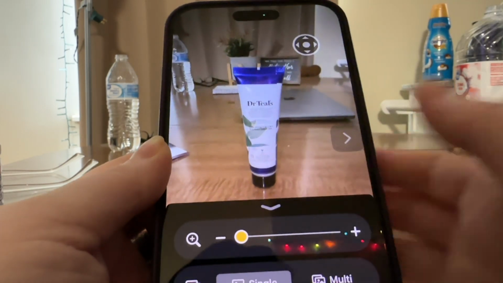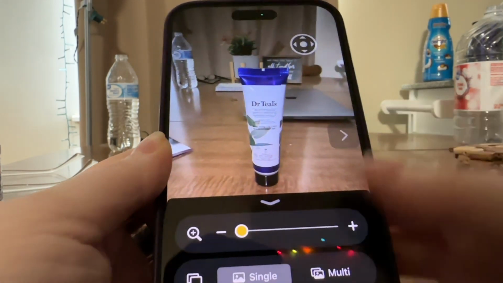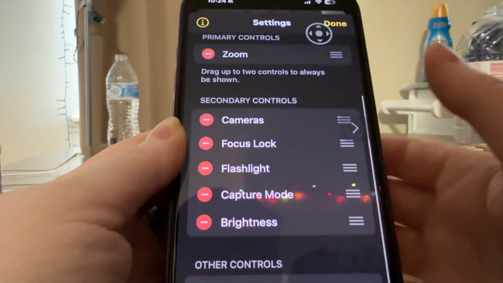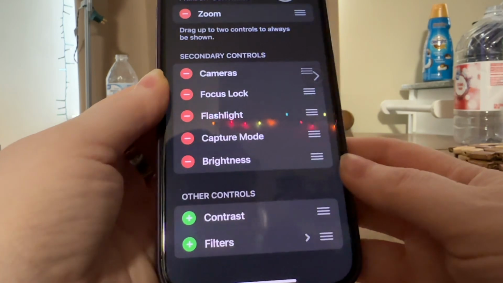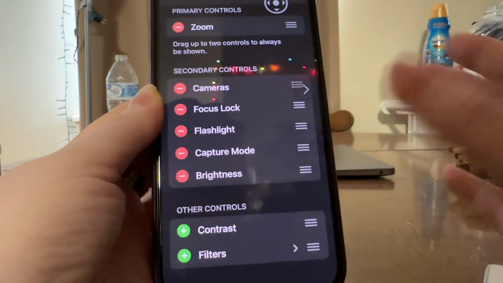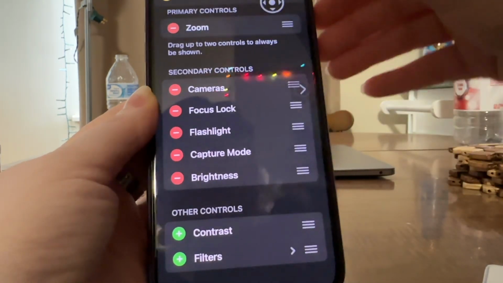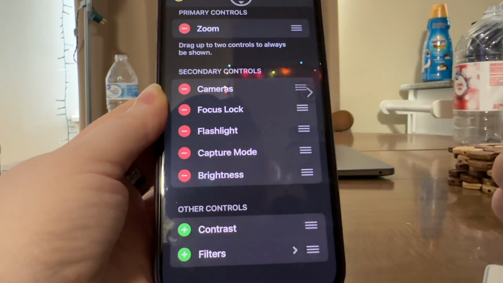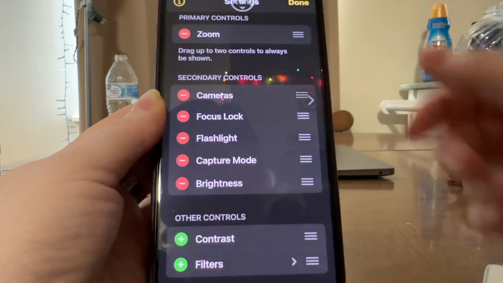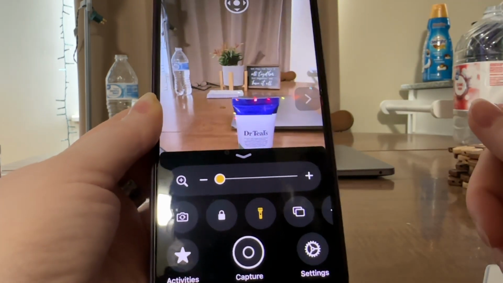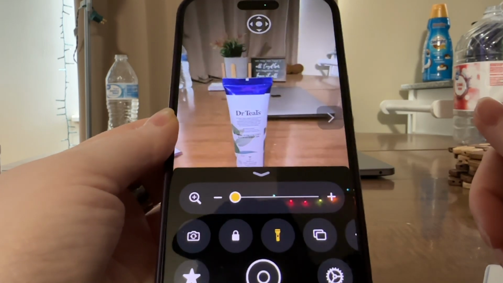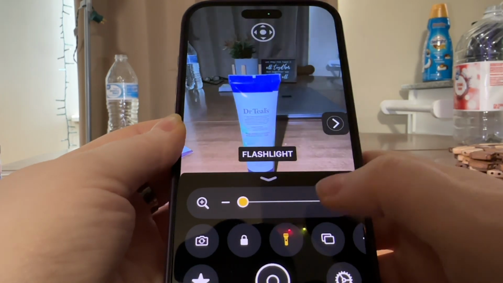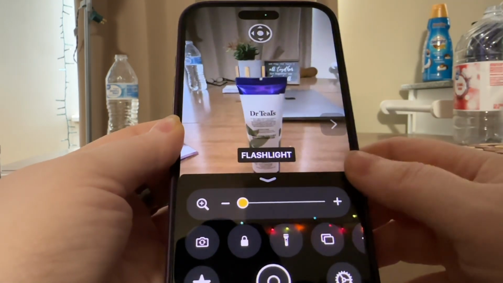So this again, you can come down here and you can just adjust. These are all the things that you can either add or take away from that little home screen. And so that's really helpful if you want to adjust the things that are down there and customize that a little bit. So those are pretty helpful tools, and you can use multiple at the same time. So that's also very helpful.